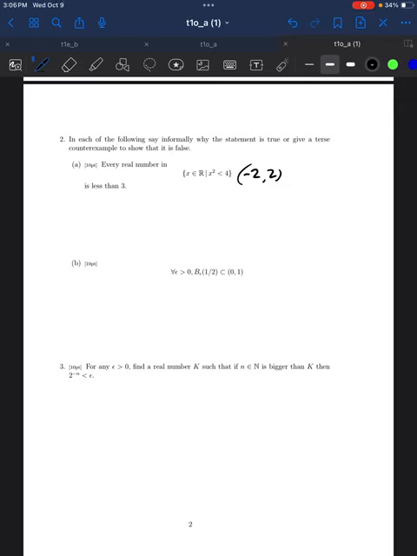We're claiming that every number is less than 3. True, because 2 is less than 3, right? Everything that's in this set is less than 2, so it's certainly less than 3.